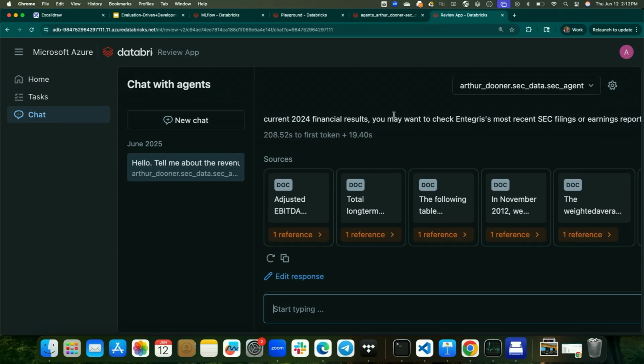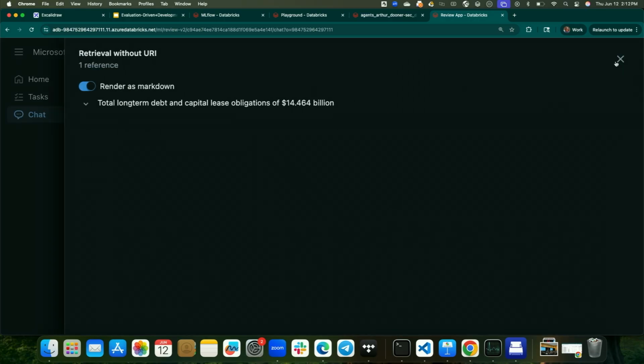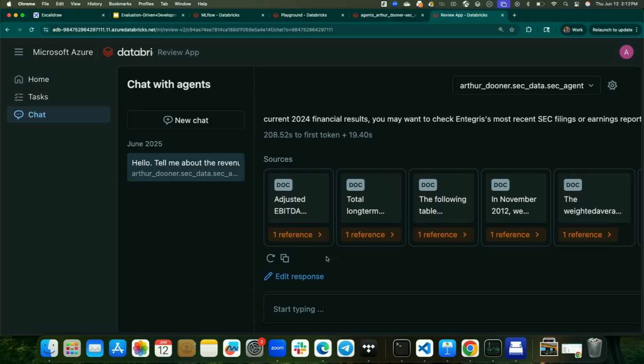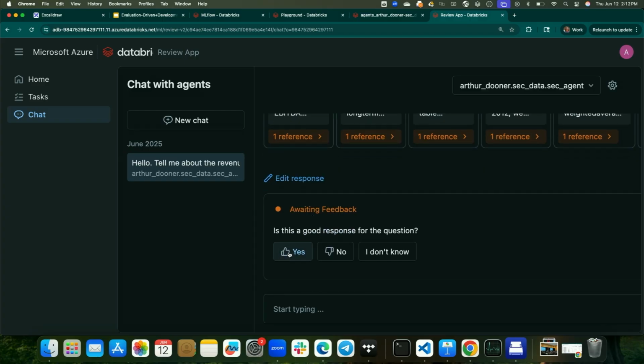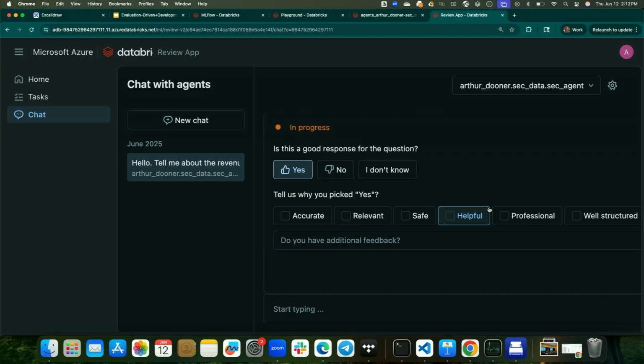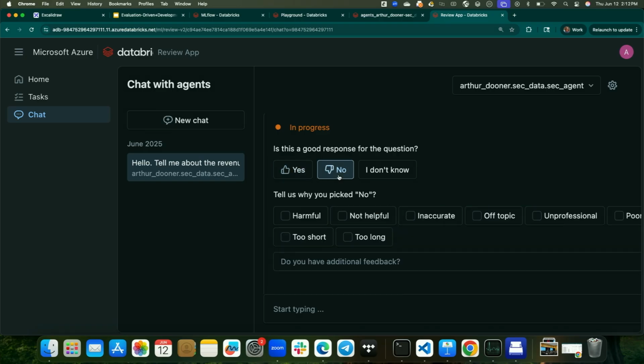And I can say, oh, this was a good source. That was a bad source. You can see it right here. Like, this is a good one. Okay, maybe it doesn't want to visualize live demo problems. You can edit the response. You can say it needed to change. And then you can say, like, this was a great answer because it was helpful, it was professional, it was relevant. You can give free text feedback. Same on the other side. No, it wasn't helpful in these ways.